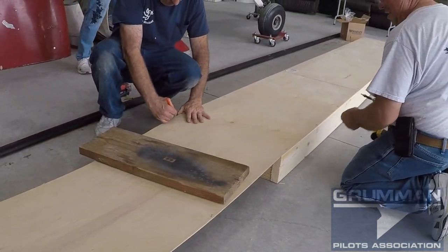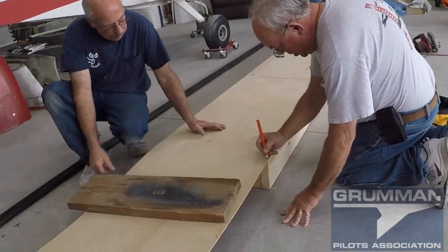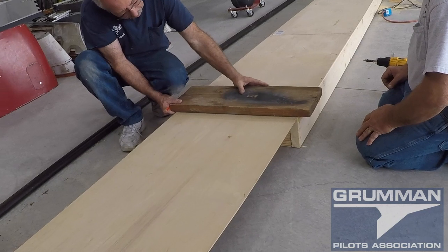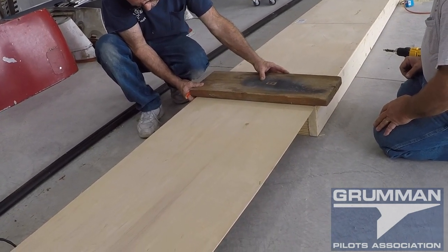And stand by as we build a crate for a part. This is going to be fun. Enjoy. Here we are building a crate. Got Rich and Jimmy. This is going to hold a horizontal stabilizer for a Tiger.